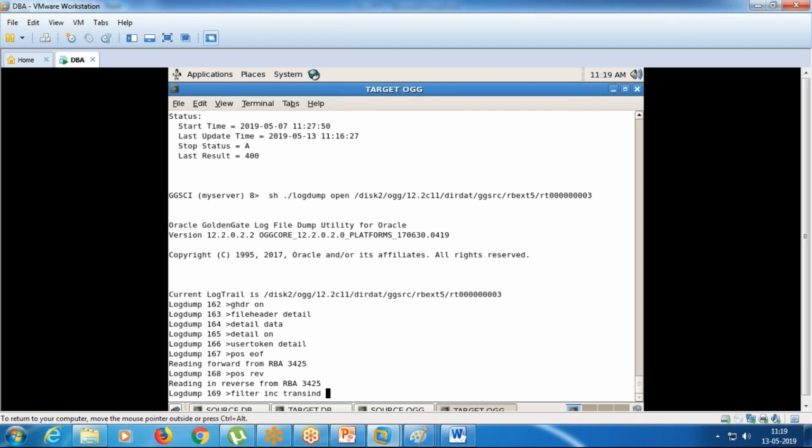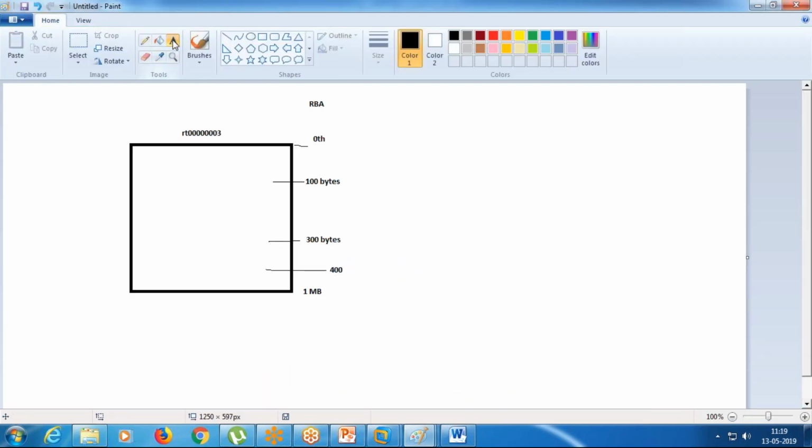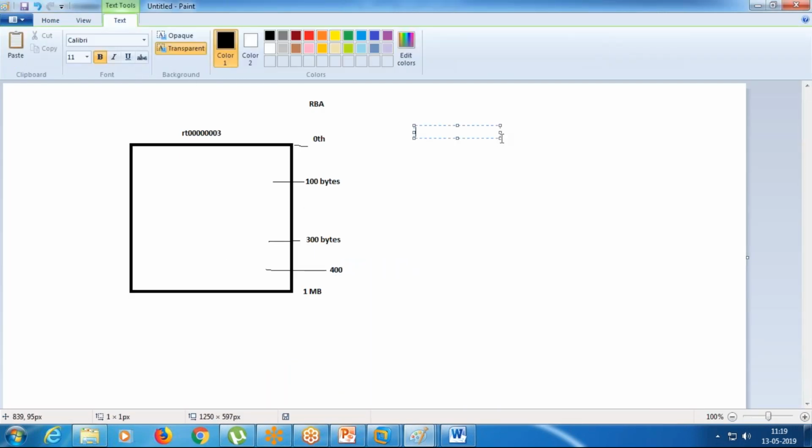Okay, now there are two terms in OGG. This is one of the important terms, and very frequently used: the transaction ID, TRANSIND.